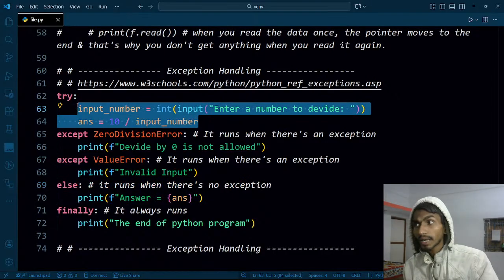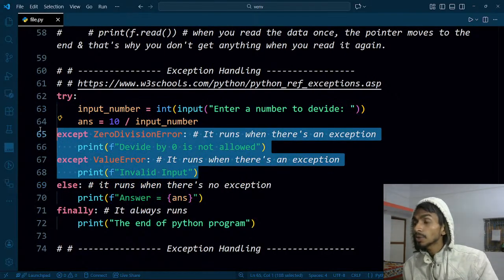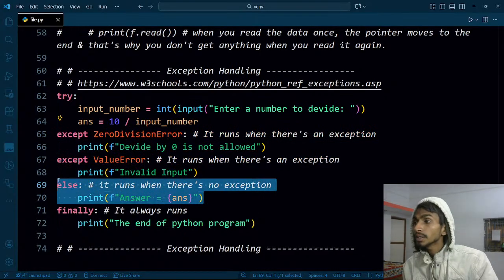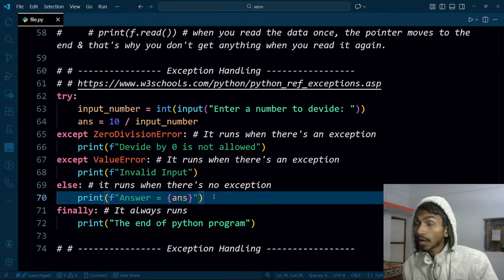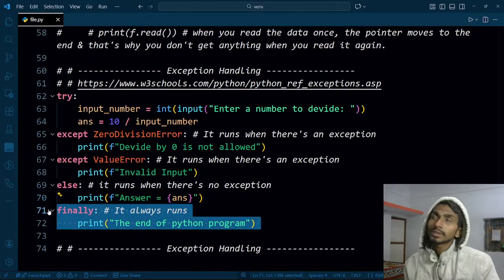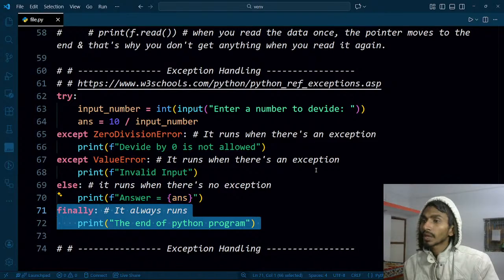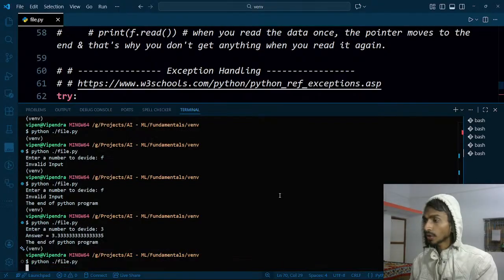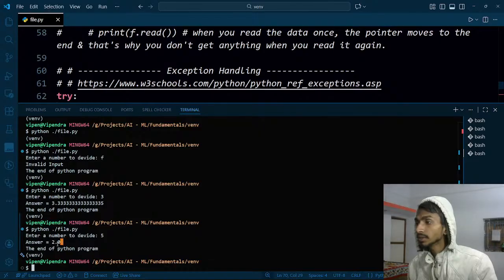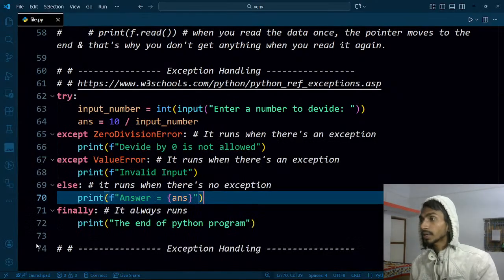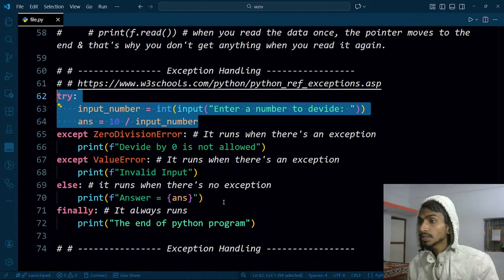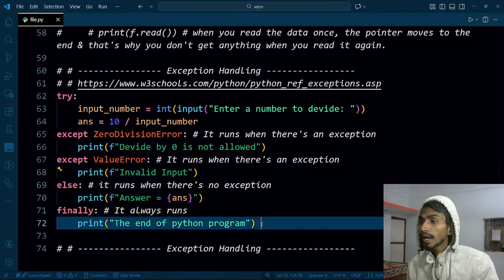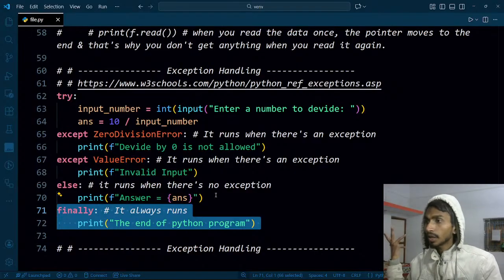You are running some code inside the try block. If there are errors, then the except section runs. If there are no errors, then the else block runs, and ultimately you get your answer. As for the finally block, it always runs, whether you get the error or not. Suppose this is the program that I ran and I enter 5. Five is a number, so it's going to be right. I got my answer and the end of the program. The try ran successfully, then the else block ran successfully, and then the finally block ran, of course. It runs whether it succeeds or fails.